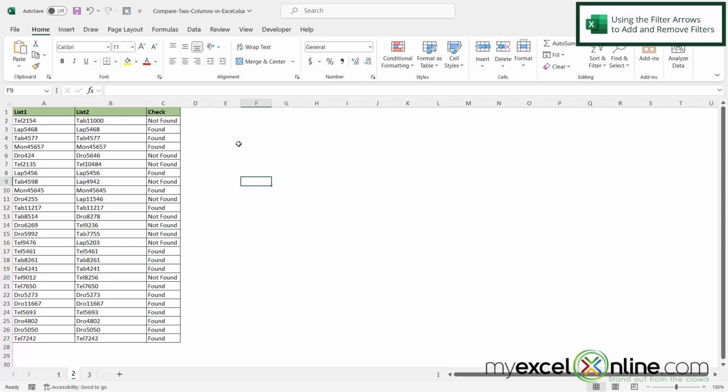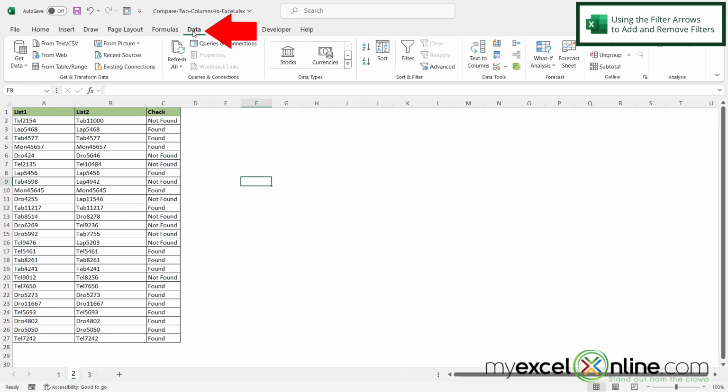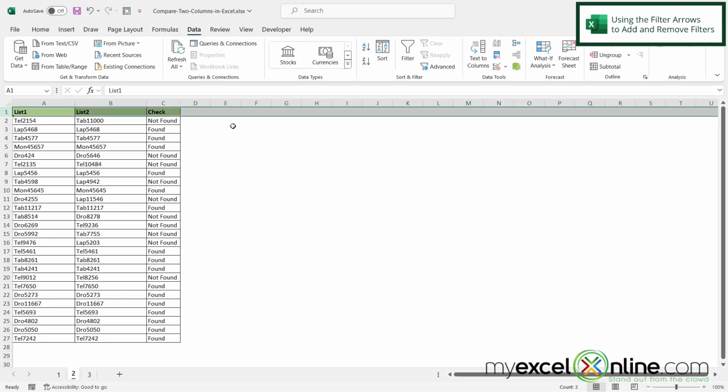So if I take any data set in Microsoft Excel, and I go over here to the data ribbon. So I'm going to highlight my first row right here and then click filter. And once I do that, I can see that these down arrows appear. In case you missed that, I'm going to turn the filter off and they disappear. And I'm going to turn it back on and they reappear.